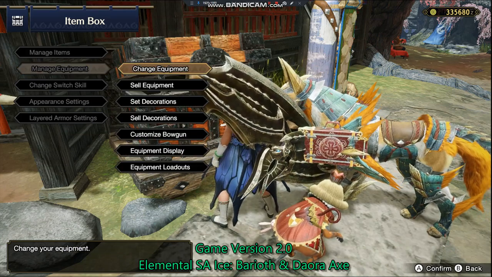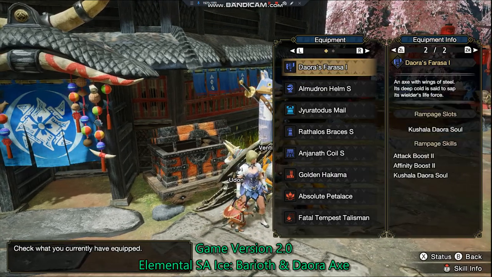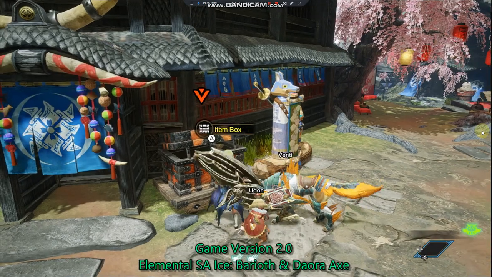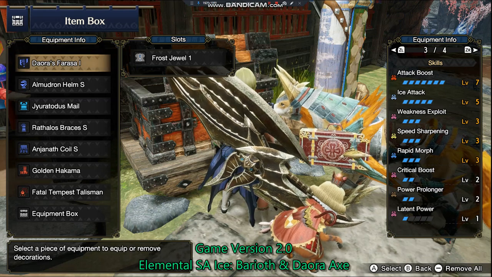Okay, so I'll show you the ramp-up skill. The ramp-up skill is Kushala Daora Soul. This ramp-up skill gives you an additional 30% affinity. It's a little bit like Chain Crit from the Astalos set from Generations Ultimate. Not exactly the same, but similar.